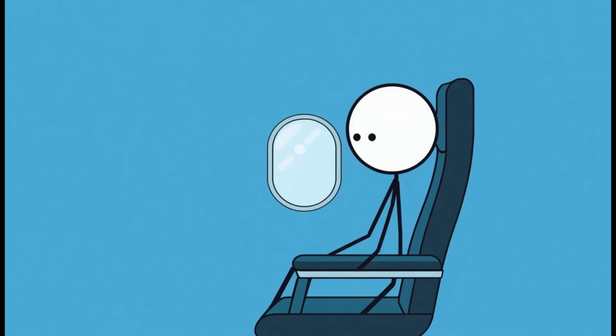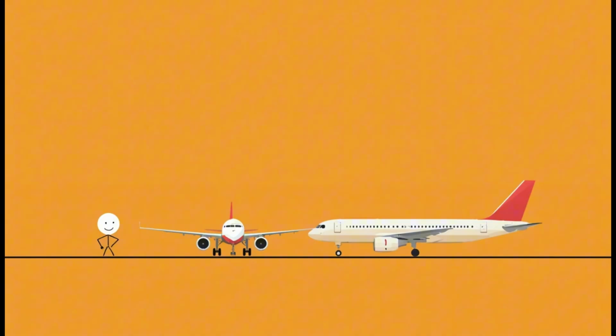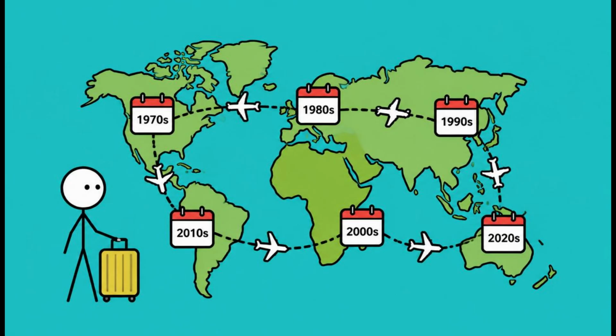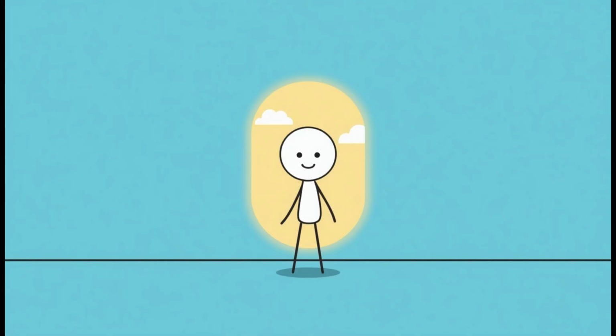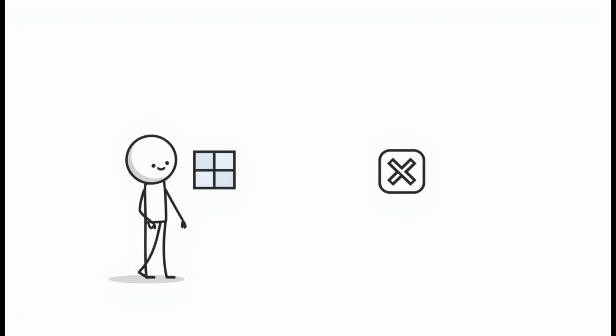Think about this. You've flown on dozens of flights. Small regional jets, massive long-haul aircraft, budget airlines, luxury carriers, different manufacturers, different decades, different corners of the world. But every single airplane window you've ever pressed your forehead against while looking down at the clouds has the exact same basic shape, rounded, oval, with no sharp corners anywhere in sight.